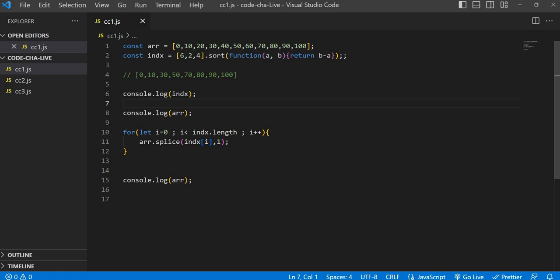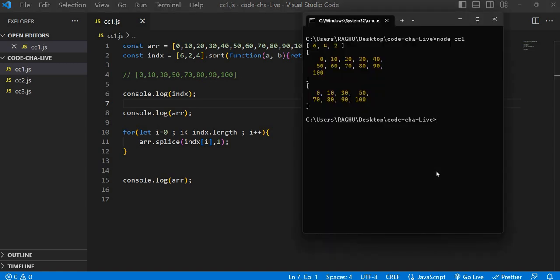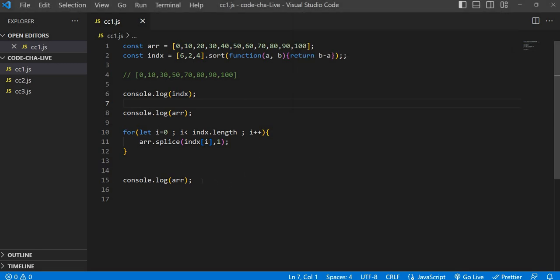I hope you enjoyed this and have learned some important things. In this coding challenge, what are the three important things? We understand how to write a for loop, and we have practiced exactly the use case of splice. Another is that we should understand sorting an array of numbers; the syntax is definitely different. If you are not aware of this, please go practice it and learn properly.